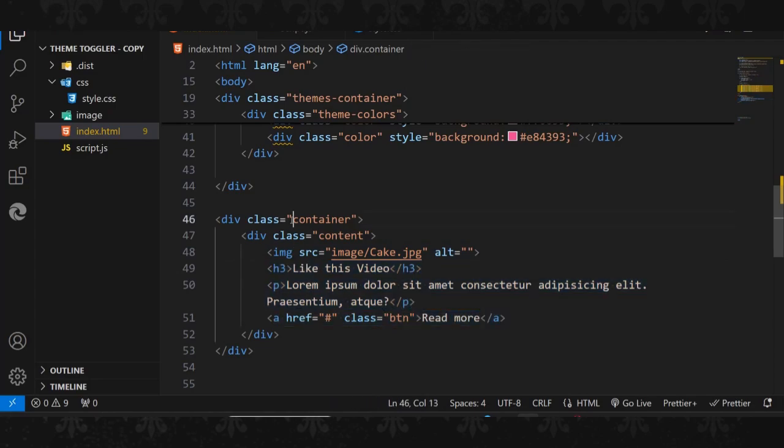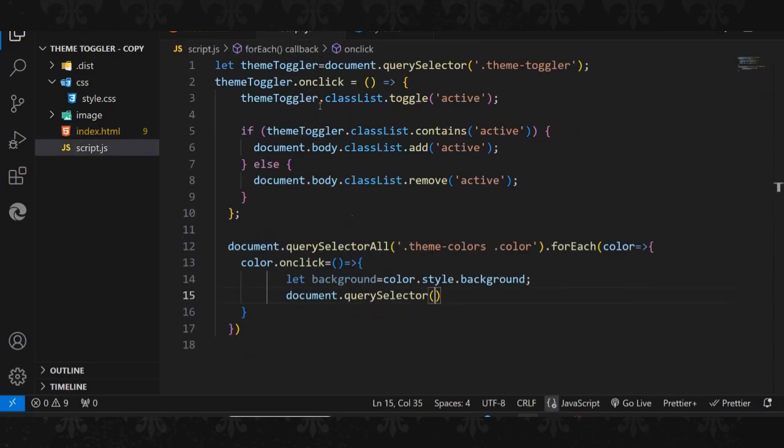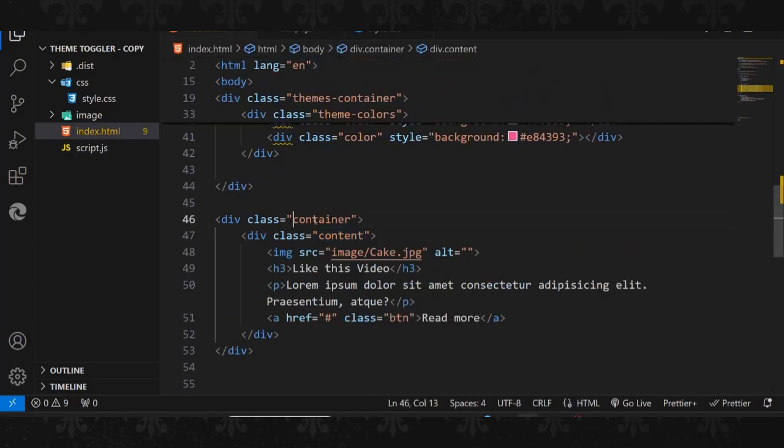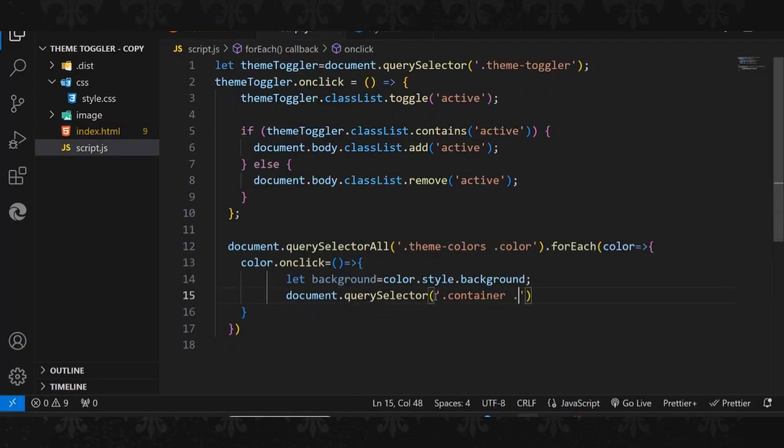So I need to target this container with the child class content so that when you click that specific color box from the design, it can select that color and then it should be able to change the background color. So for the same, let me just copy this. This is a container, and then the child class there is content.